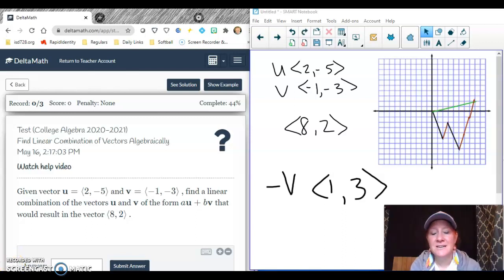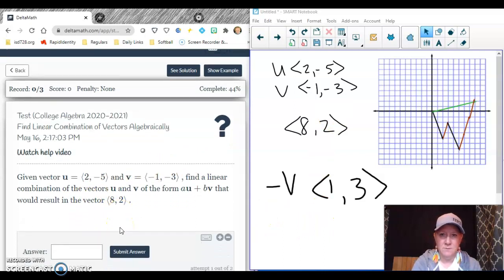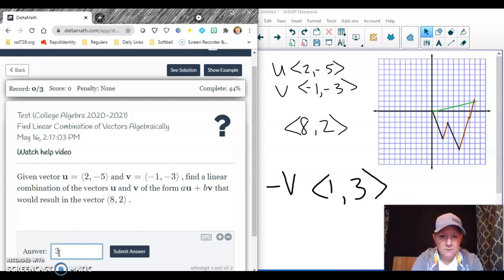All right. I figured it out. Did you see? I made that vector wrong. So this, if I make the V backwards, it should be one, three, which actually looks like these red ones. So I just had to keep making it. So I had to go two of the two negative five ones. And I did one, two, three, four of these. So that would be, so two of the u's, two u's minus four of the v's. So you might be able to do that numerically if you can. That is awesome. I had to draw it. And both are good ways. There you go. That is how you do all sorts of vector linear combinations.